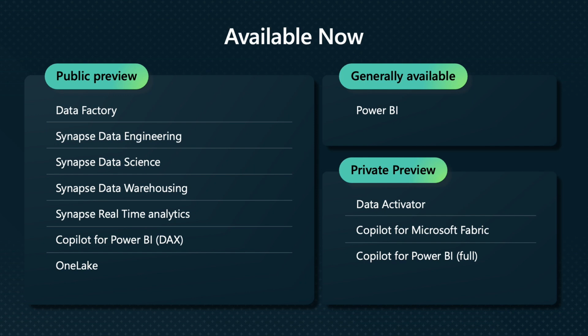And finally, there's a couple of products that are in private preview. Data Activator is in private preview, as well as the Fabric Copilot experiences that you saw. The reason we want to go through the private preview is because we deal with data, and customers really want to make sure that the data is trustworthy. So we need to make sure that customers get their hands on these Copilot features and feel great about it before we make them available for public preview.